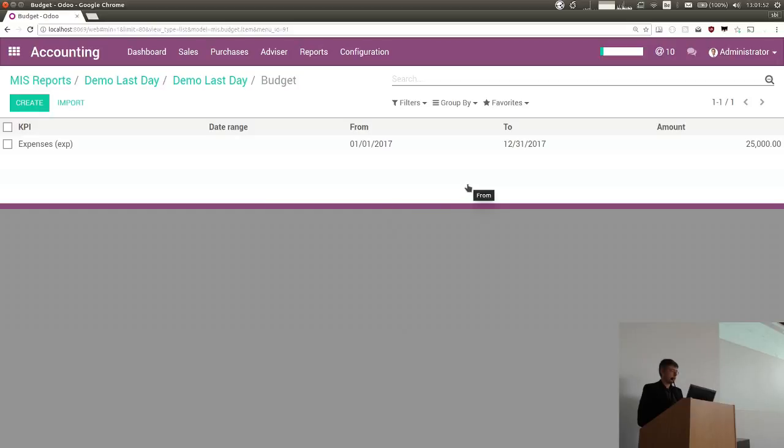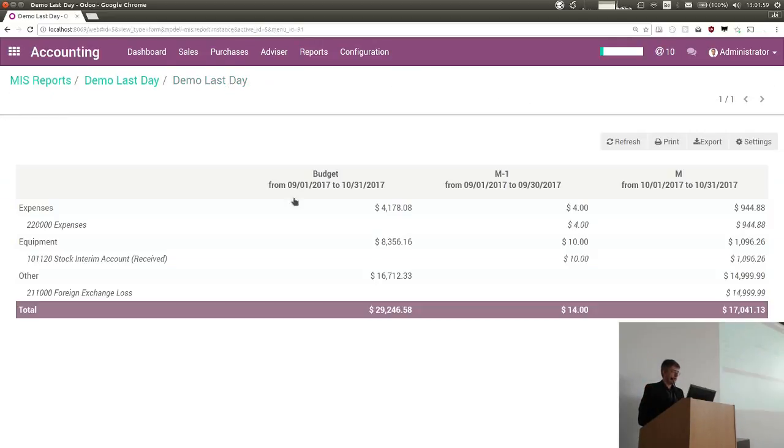You see here I have this budget column, and those figures I can click on to get the detail behind. So that budget figure comes from this 25,000 that was for the whole year. Since I'm reporting for 2 months, it took the pro rata value for the 2 months. You can budget on any period you want, by month, by quarter, whatever, and then report on any other period. If you budget by quarter and then take four months, it will take 1 quarter plus pro rata 1 month of the other quarter, and it will adjust that automatically.